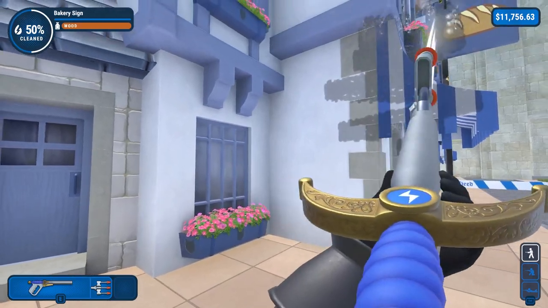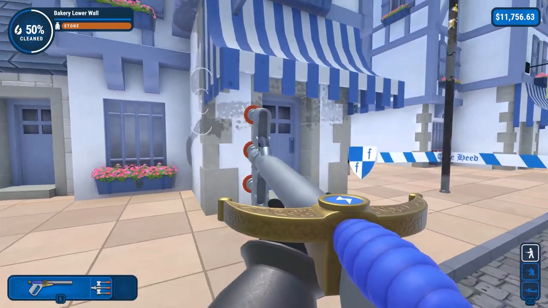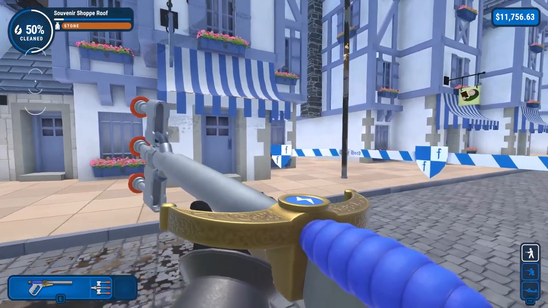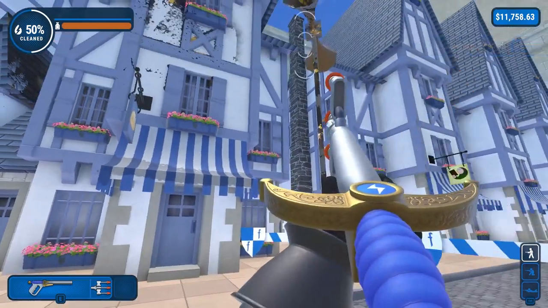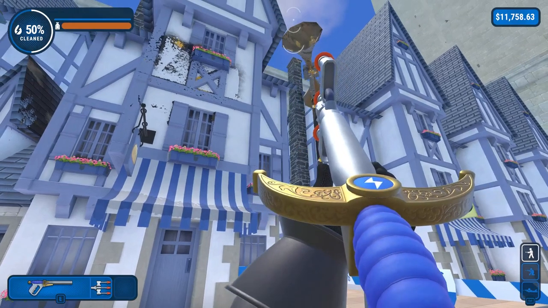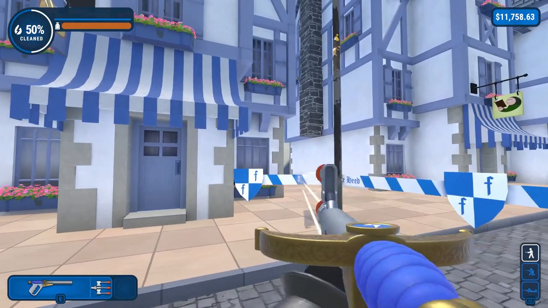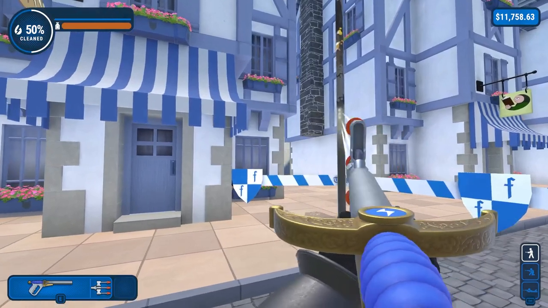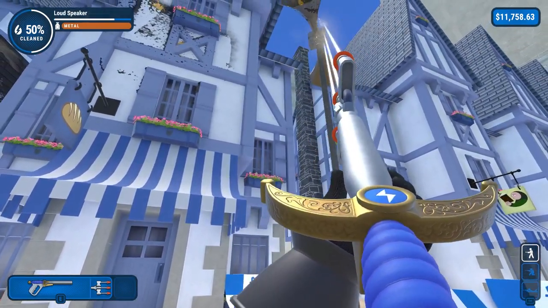Didn't even realize that was there. Excuse me, light pole. This. There we go. Can't reach that one. Not totally, anyway. We'll get some of it here, and then we'll pull our scaffolding around to get the rest of it.